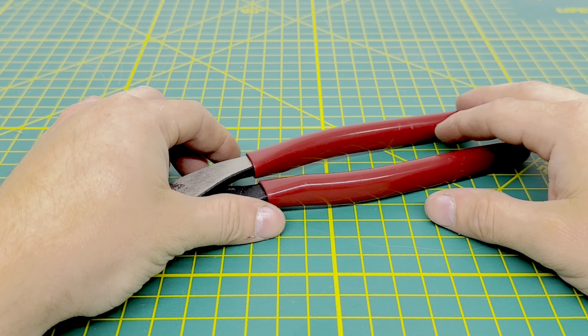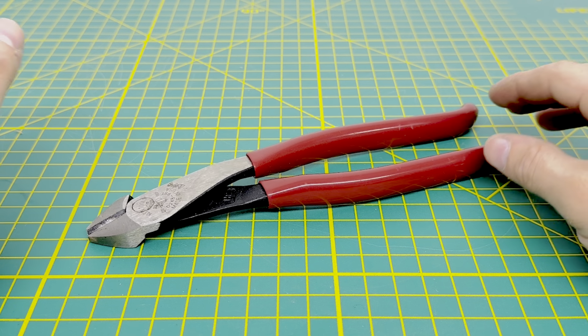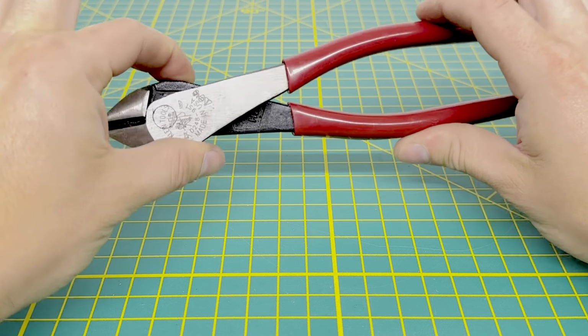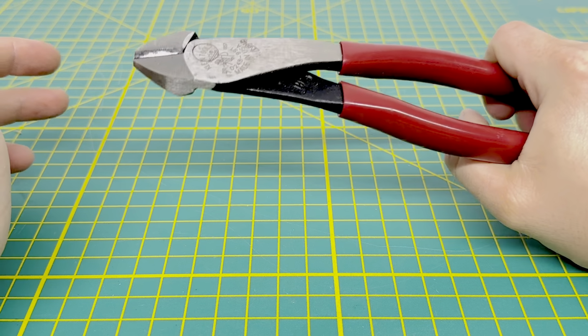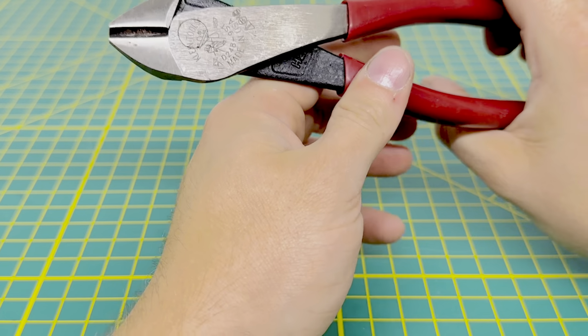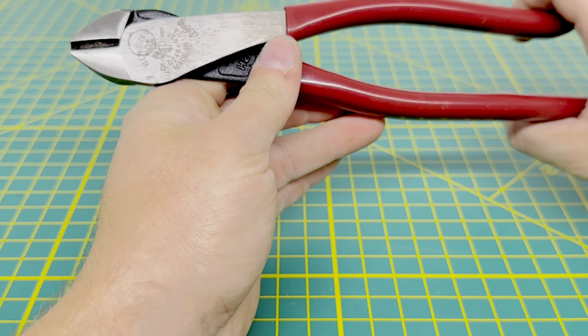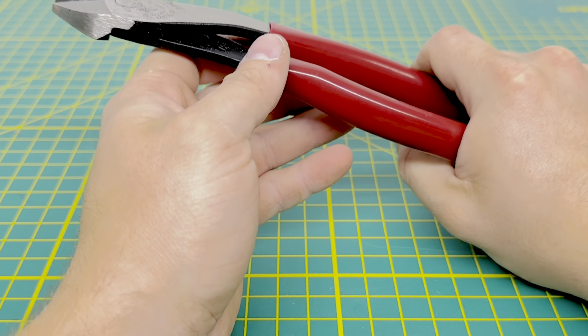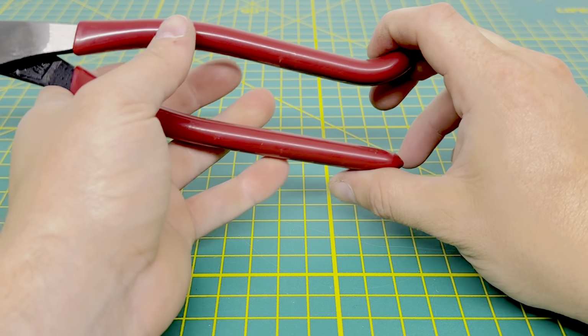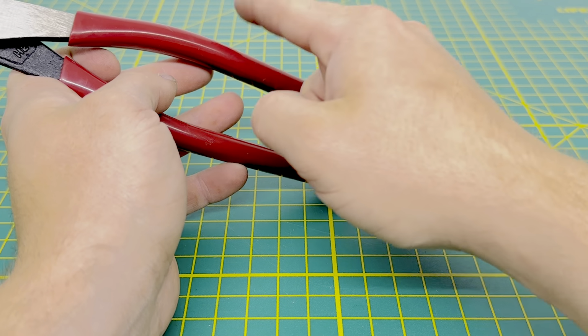I believe it was a 7-inch pair of Ironworker pliers a year or so ago that I reviewed here on the channel. I picked them up in a kit, and this is finally getting around to making a video on these. So it's pretty much like a standard pair of Klein diagonal cutters. They do have a burgundy dip handle on there, which is nice. And then just like some of the other Ironworker pliers out there, they have this little bend to them.